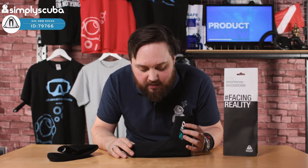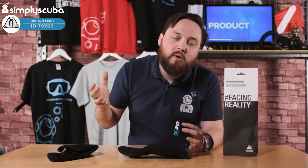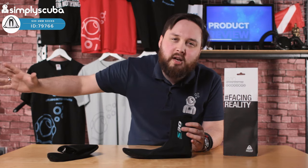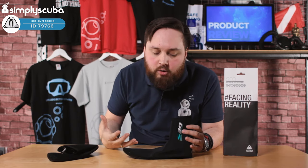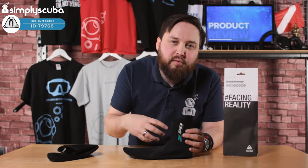Now, the brand name is Waterproof but the socks themselves aren't waterproof — your feet are going to get wet, I just have to put that out there. But they're a nice pair of socks, especially if your feet particularly get cold. It's always worth putting a pair of socks on to keep you warm, and because it's neoprene they've got that thermal benefit as well.